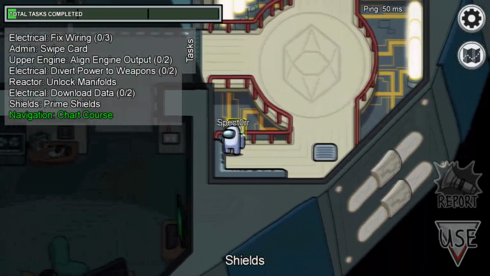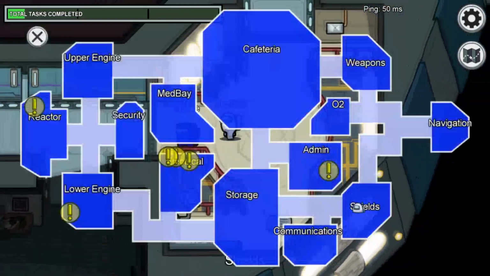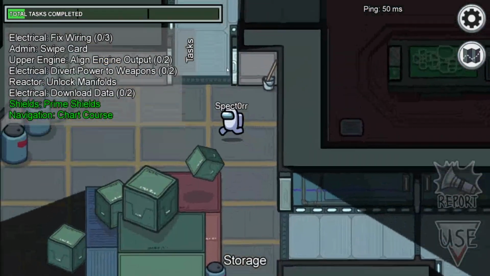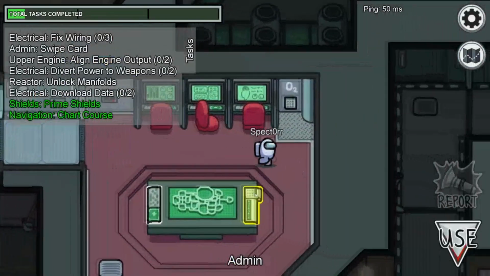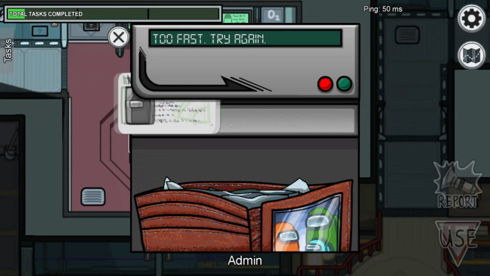So this is just some footage to show you the regular speed that you should move at when you're in a lobby, and then I will show you guys how to do the change, and then we'll do footage of how you go fast.